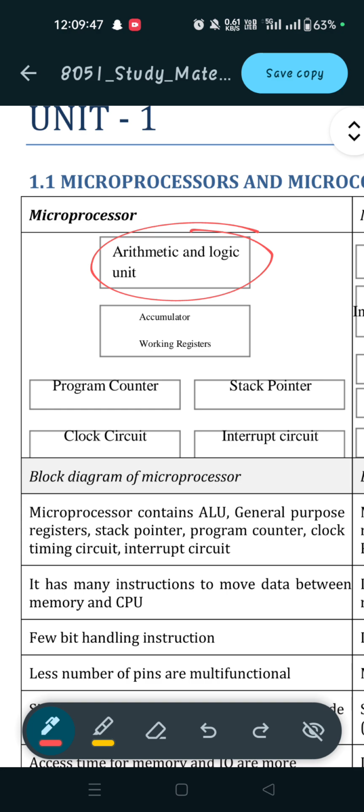The microprocessor mainly consists of an accumulator and working registers. These two are the main parts of the microprocessor. Additionally, we have a program counter, stack pointer, clock circuit and interrupt circuit. So this is the block diagram of a microprocessor.